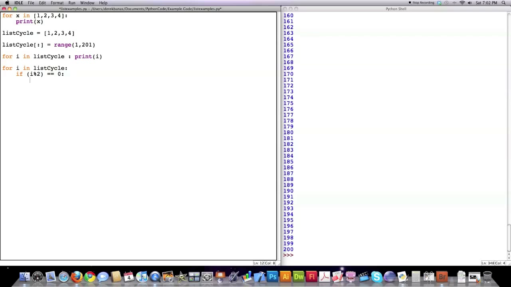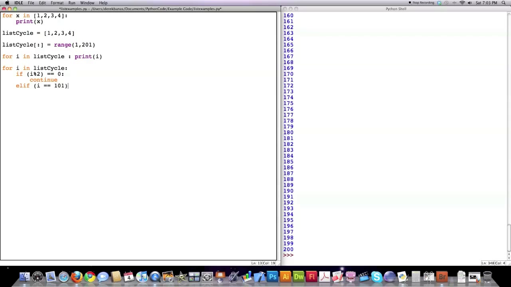colon. And what continue does is, if this is true, you're going to drop down to continue. And what continue does is it says skip everything that follows here and jump back up to the first line of the for loop and continue onwards. That's what continue does. This is like else if. You haven't seen this guy before, like I said. But basically it's called elif instead of else if, but that's basically what it means. It just provides you with another option to put another conditional if statement in here to check for something.